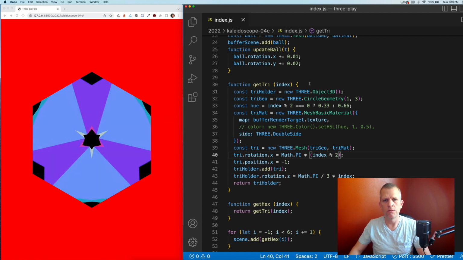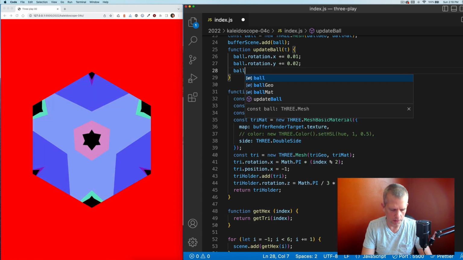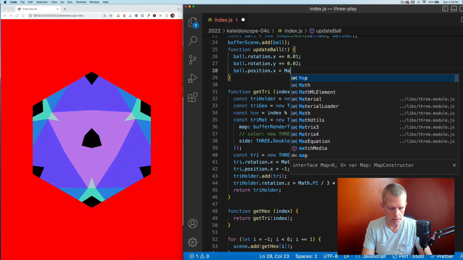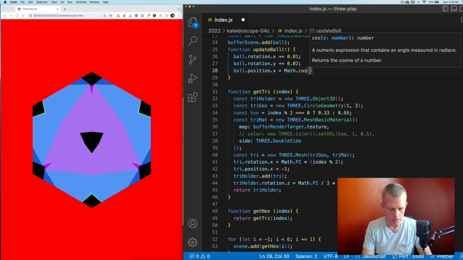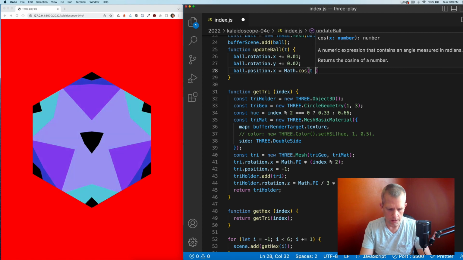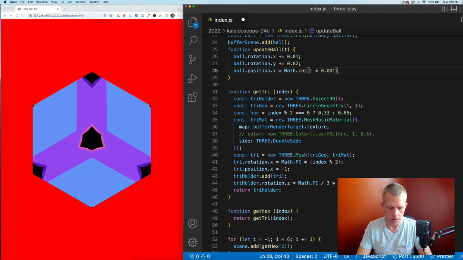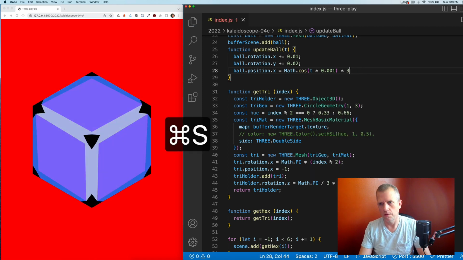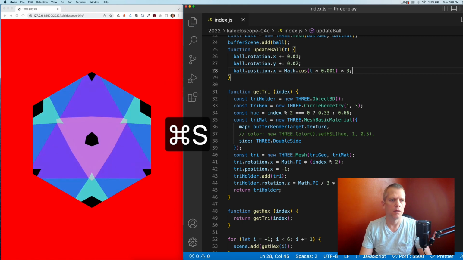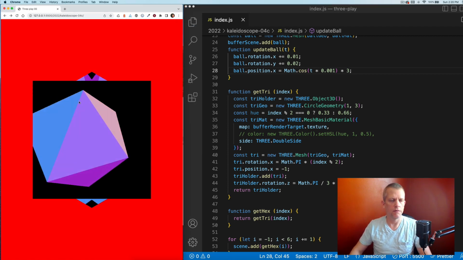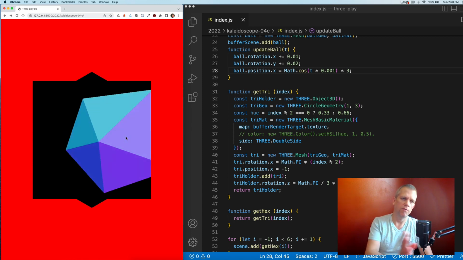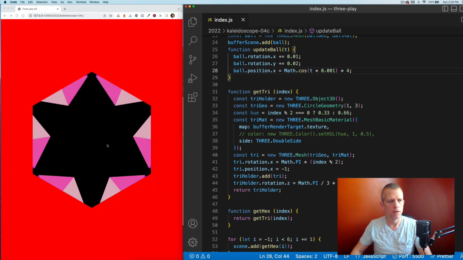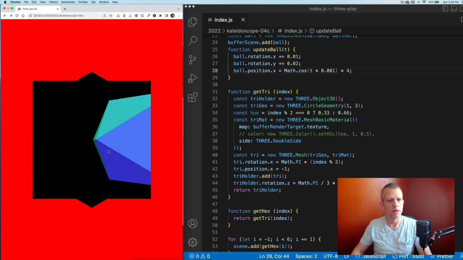There you go. It's a little more clear if I move that ball around a little bit too. ball.position.x equals Math.cos(t * 0.002 or 0.001) times radius. Actually, I'll just give it a value of 3 and get a semicolon in there. Now it's sort of oscillating back and forth. If I enable the debug screen, see, it kind of slides back and forth inside the viewport. We can make that a slightly broader movement, like that.